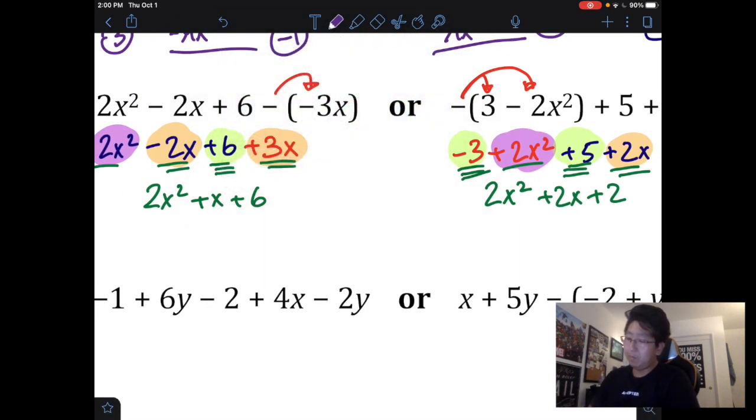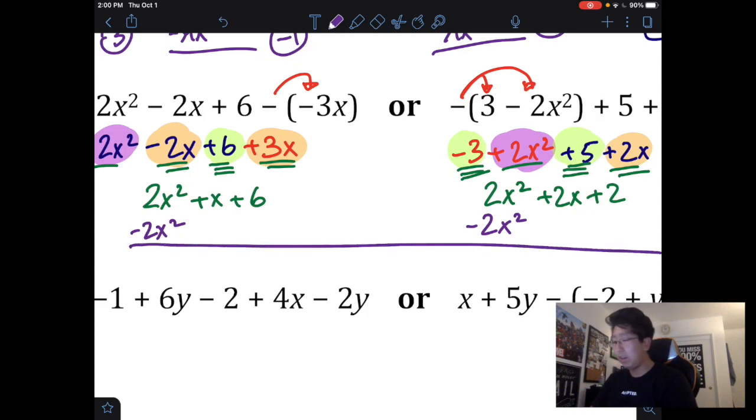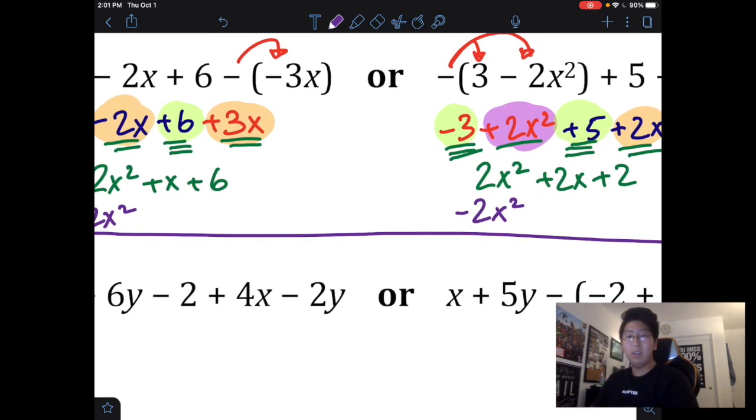The last step, remove equal values. So we look on both sides. What do they both have? They both have 2x squared, so we could go ahead and take that out, right? So I'm actually going to subtract 2x squared from both sides. What else can I take away from both sides? They both have an x, right? This side has at least one x, and this side has at least one x. And this has at least 2, and this has at least 2. So I'm taking away equal values, whatever they both share.